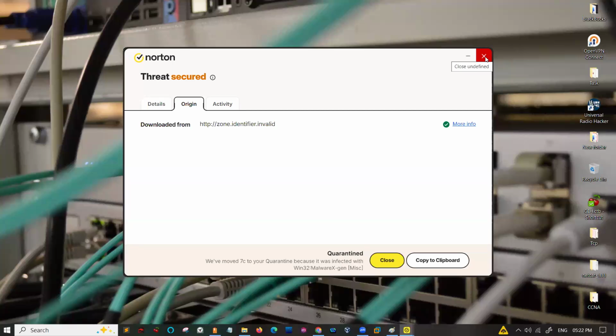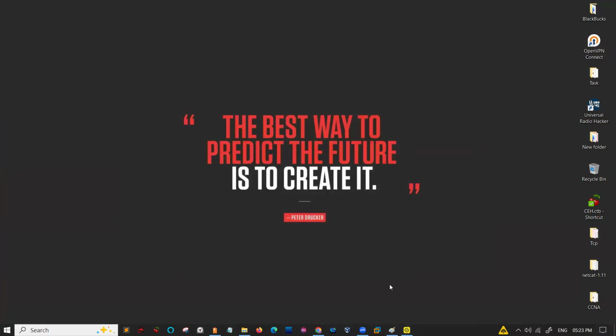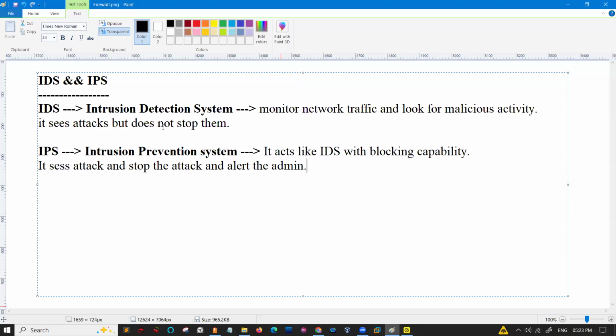But IDS is not like that. It just gives the alert and the action depends on your user interaction. Again, I need to manually remove that. It just tells me there is a malware in my system, so I need to do that activity. That is what the IDS will do. It will just detect the malware. It won't remove that from your system. That is the difference between IDS and IPS.